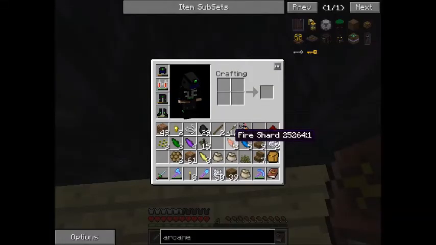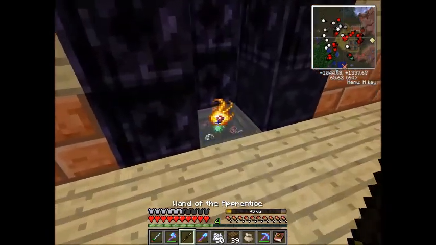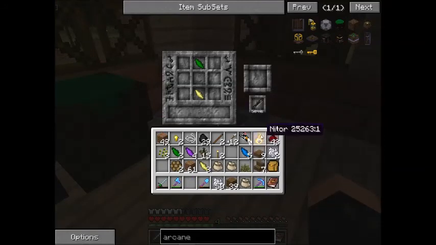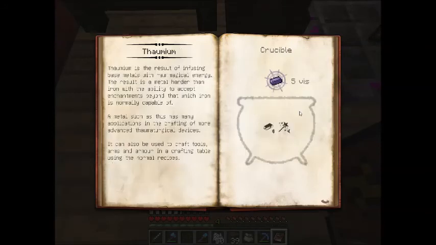4 ignis. Four potentia. And what was the last thing? Oh, six lux. Then we gotta tap that with our wand. And there, we have nitre. Gotta put that there. Now we need enchanted wood and enchanted stone. Enchanted stone, we need 5 stone and 4 thaumium.